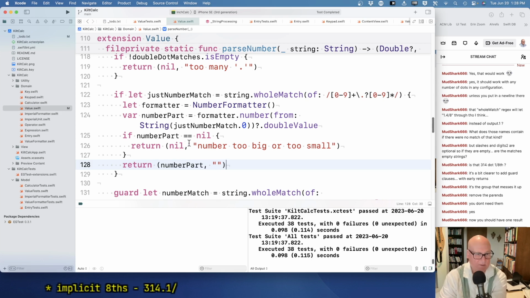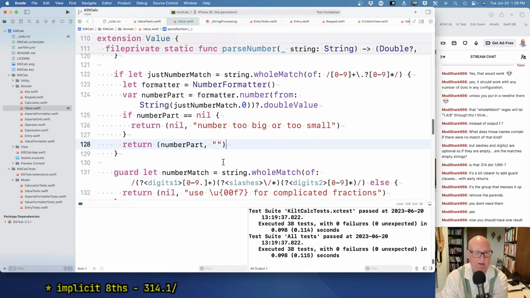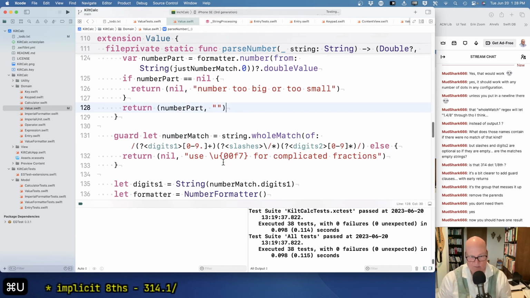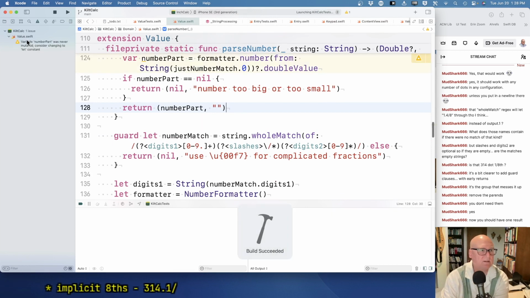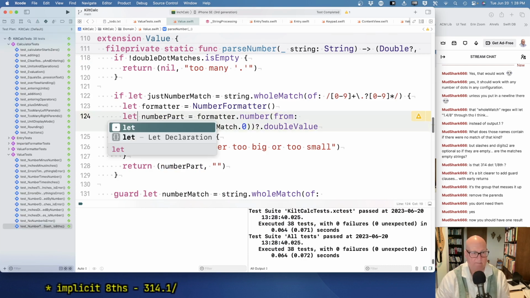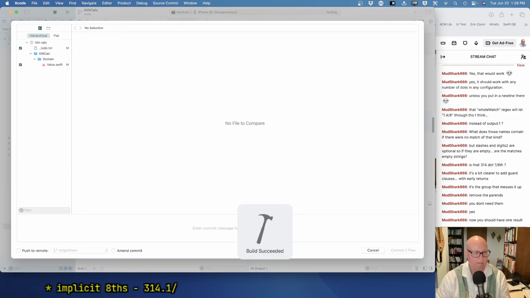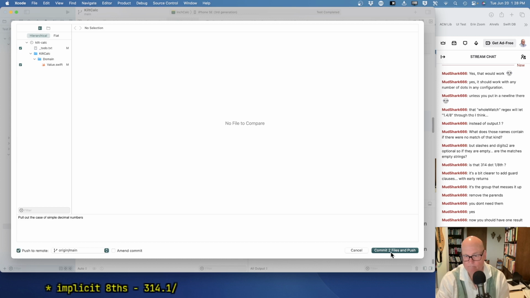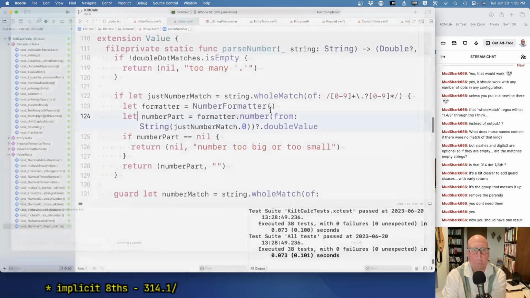Okay, if the parse fails, it's basically because it's too big or small, and then we just return it, and that case is peeled off. All right, this should work. It's a little redundant, but it's going to simplify some of the rest.